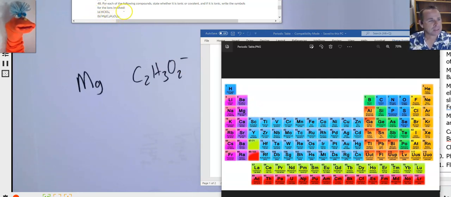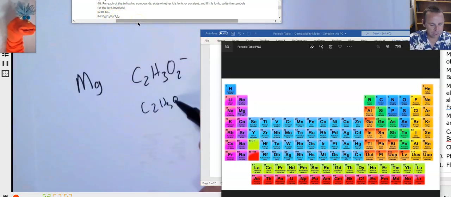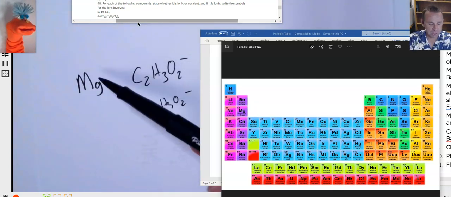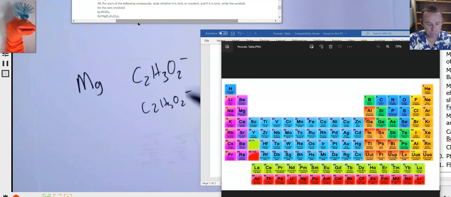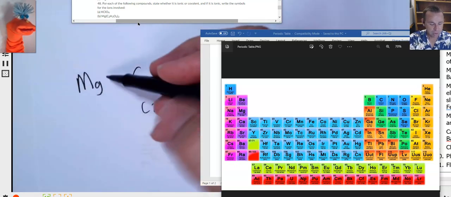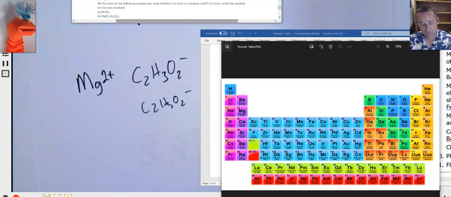Notice here how many acetate ions there are for every magnesium. Oh, there's two. That's right, there's two of these acetate ions for every magnesium. Does that help you? Maybe, I don't know. Well, we know that because this is the ratio, the sum of the minus charges has to equal the sum of the positive charges. So that helps me know right there that this must be a +2 charge, right?